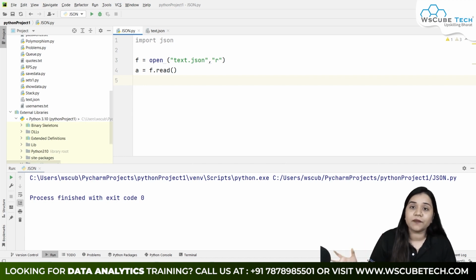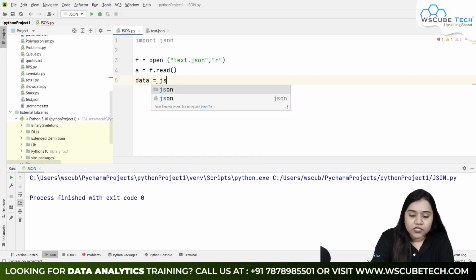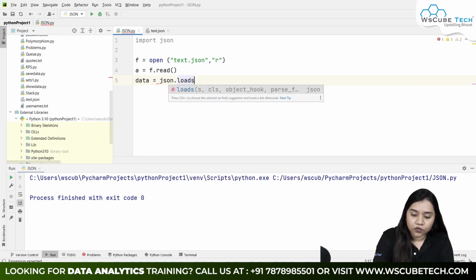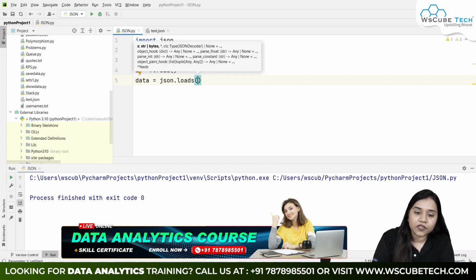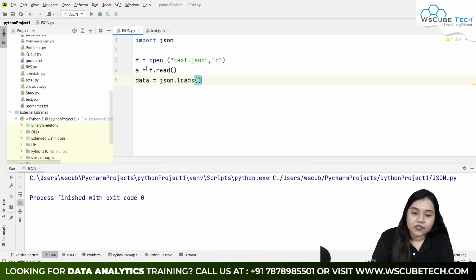We have read the file, but to bring it over here, we will use loads. So I'll create another variable called data. data = json.loads, and inside the brackets I'll pass my variable a, in which we have read the whole file.